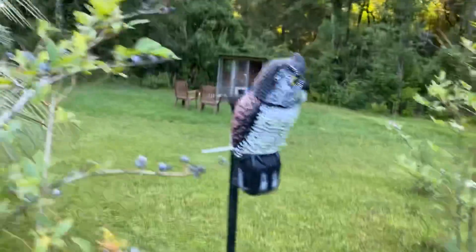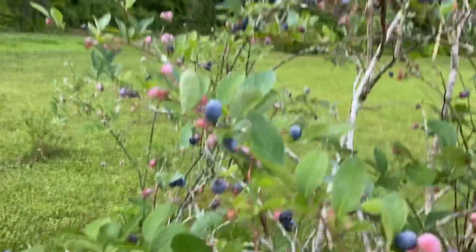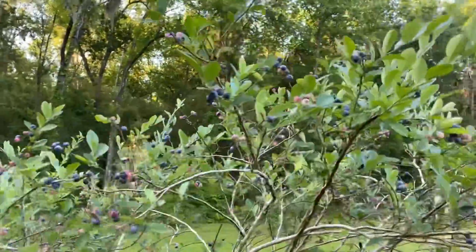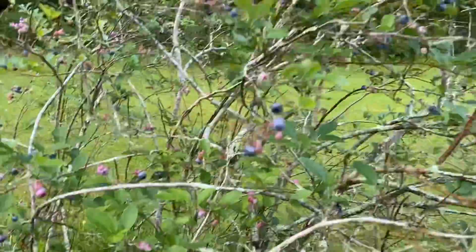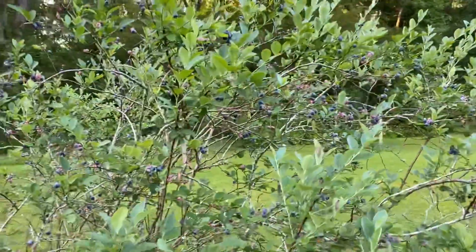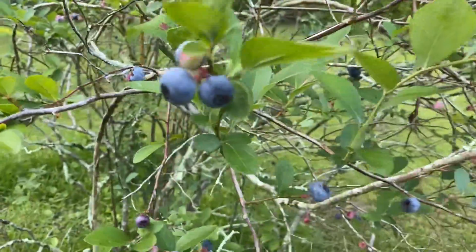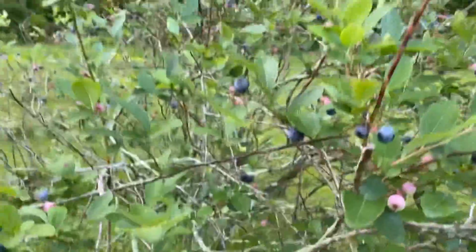Initially, I didn't think this guy was gonna work, but we have got some blueberries on here that the birds have not eaten. And there's a lot of them. I think it's worked to some degree. I still see the birds out here, but not as many. Yeah, but they will strip this thing once they find out they're all ripe. So I guess to a degree it worked.